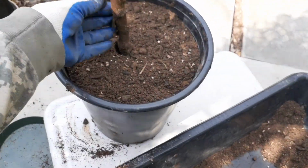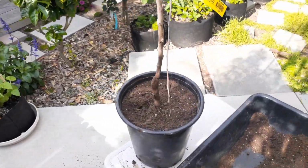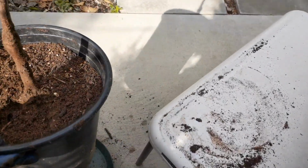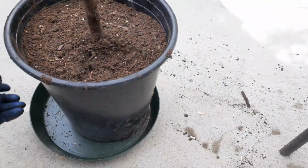All right, make sure it's straight. Okay, so that's looking good. Let's go ahead and set this up. I'm going to set this right on this tray because when I water it, I don't want all the water to just spill out on the ground.